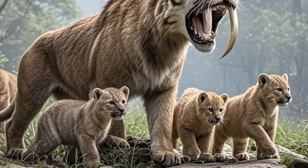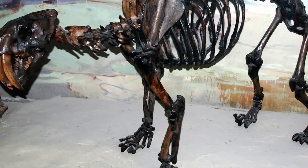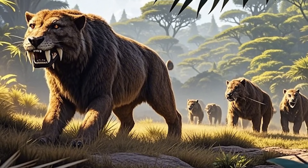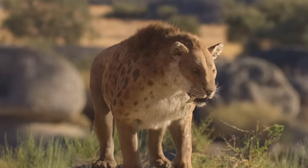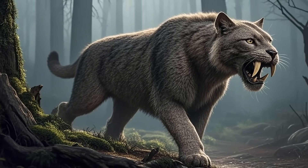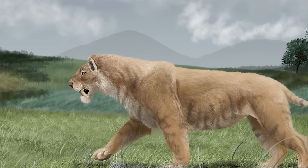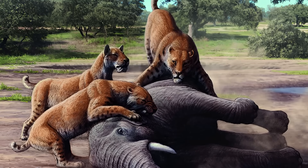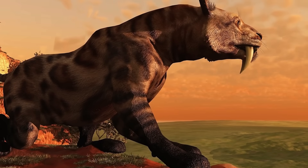In addition to the mystery of their extinction, there is a lot of murkiness surrounding their respective sociability. Many researchers lean on the relative proximity of certain fossils, particularly at California's La Brea tar pits, to hint that these cats were highly social and lived in groups. Another potential sign of gregarious living was that these cats were large and tended to operate in open grasslands — lions, which also live in grasslands, are highly dependent on group life and hunting to offset their bulk, lack of stamina, and limited cover. Of course, lions are the general outlier when it comes to modern wild cats. Most felids are actually very solitary and territorial, and many other scholars use this fact to assert that Homotherium and Smilodon were, in fact, solo hunters as well.